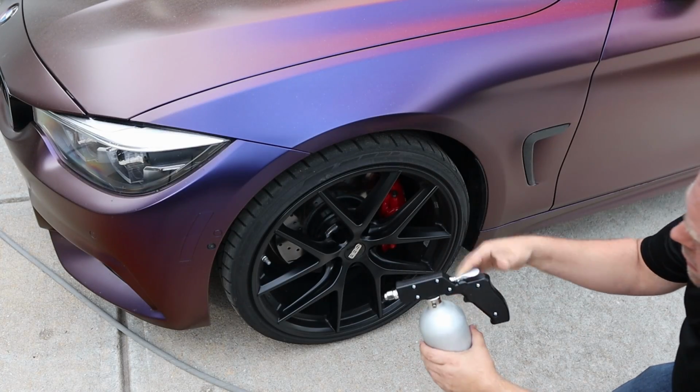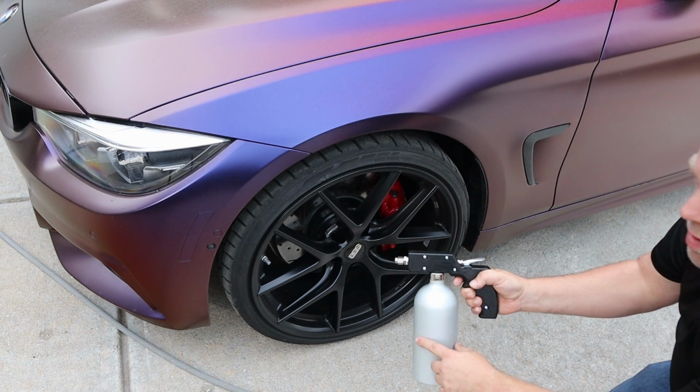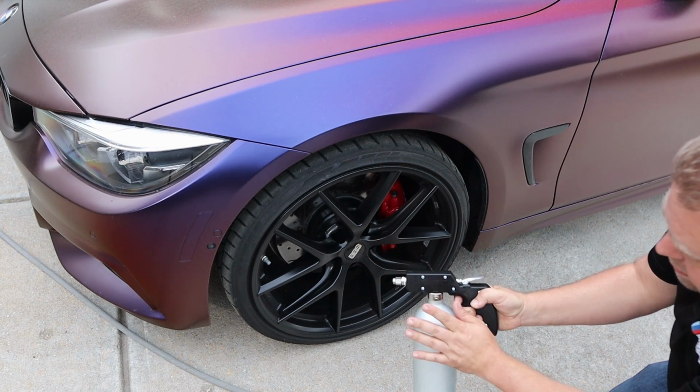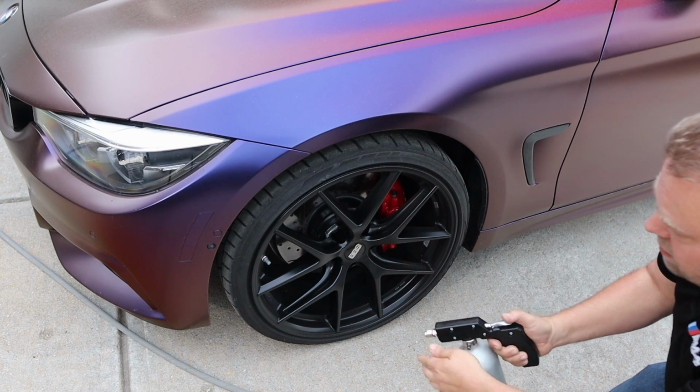The first thing, as always, is to clean the wheels. I'm using my Sure Shot here. This has W5 and W6 50/50 diluted halfway in the can here. The rest is compressed air at about 90 psi. I have it set on a pretty aggressive mist.